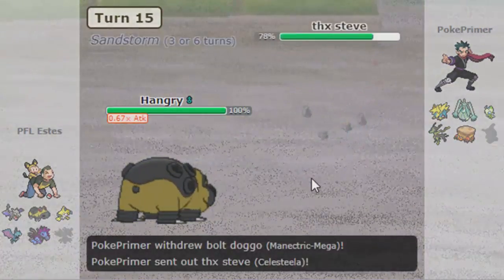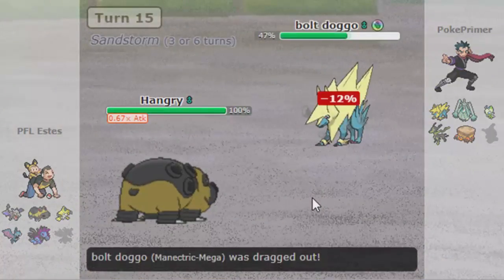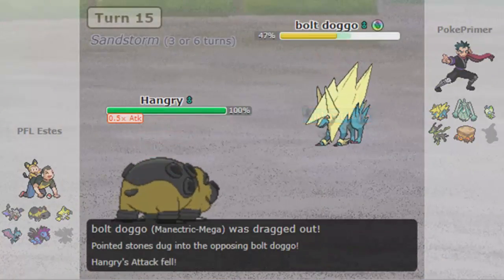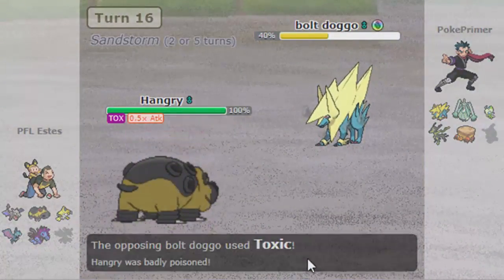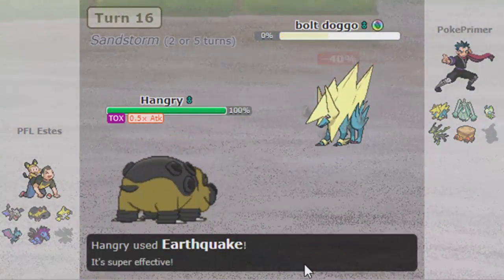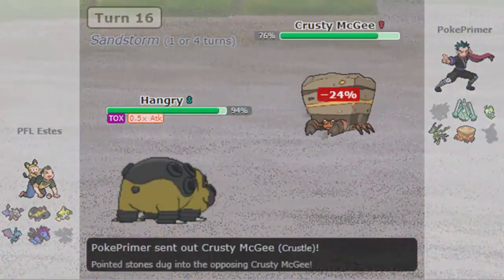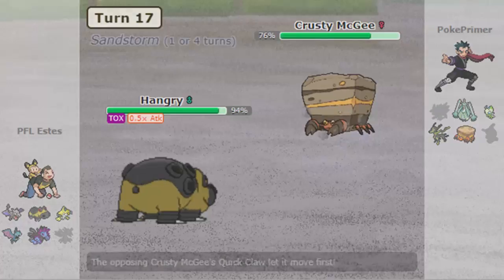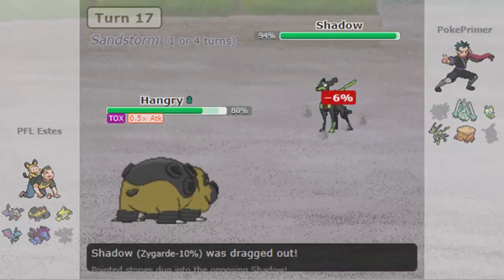So, I'm going to switch out here into Celesteela, as he's going to Roar. It's going to bring me back into my Bolt Doggo. I'm going to get him down to -2, and the Sandstorm is really annoying. We're going to be able to get that Toxic off. So he's going to be able to kill my Manectric, which is very unfortunate, but we're able to get the Toxic off, which is super important. So we go out to Krusty McGee, and then it reveals our Quick Claw way faster than I would have liked.